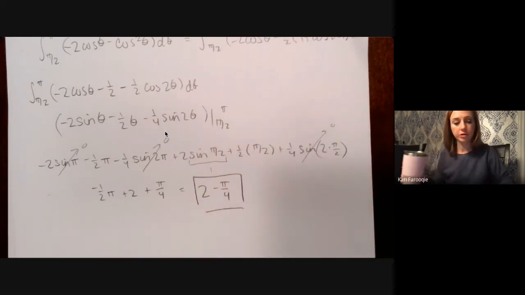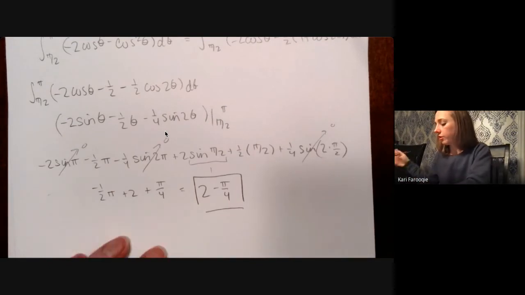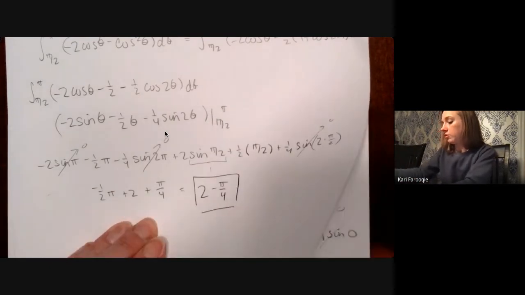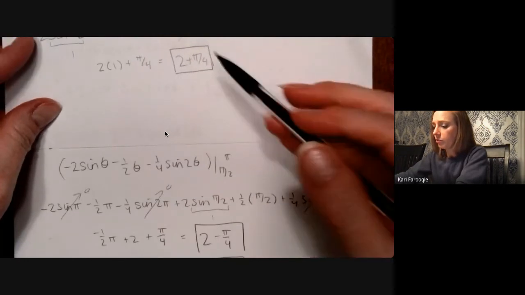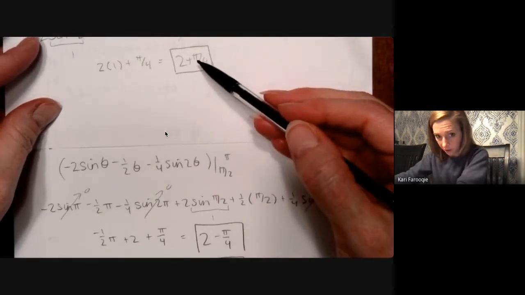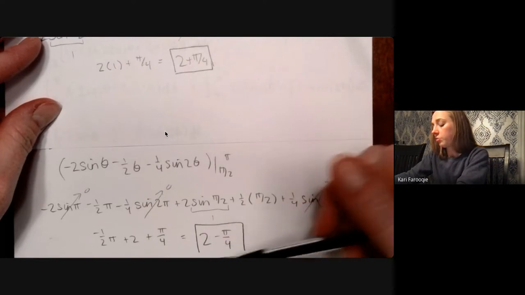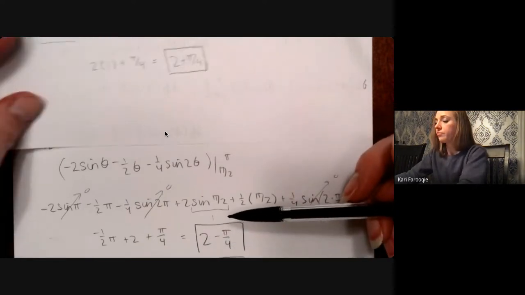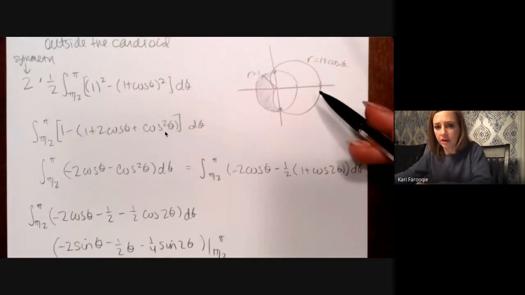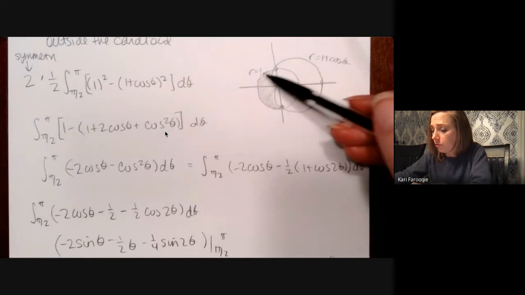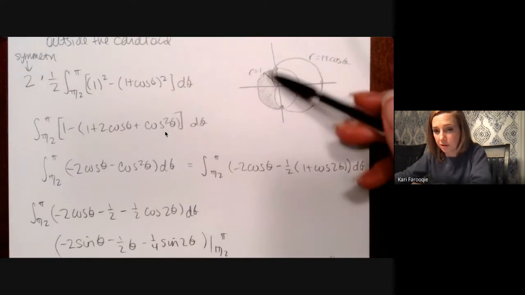So really similar to what our answer looked like for A. And if you're doing a comparison, just to sort of look at this numbers wise to see if your answer makes sense. Well, in the last example, we had a greater area. We had 2 plus pi over 4. And in part B, we have 2 minus pi over 4. And if you notice, just from looking at the regions here, it would make sense that for B, when we're looking for the area of this region, it would be less.